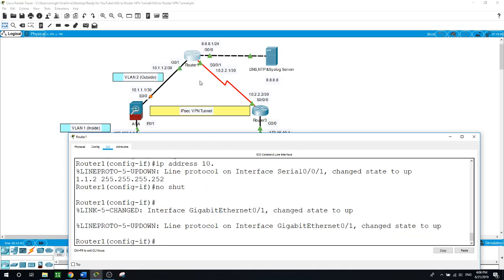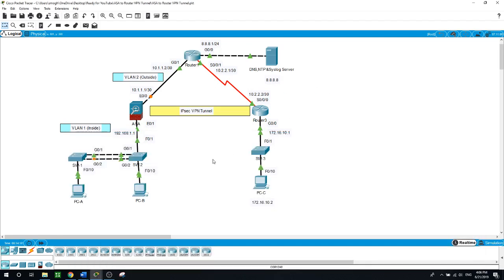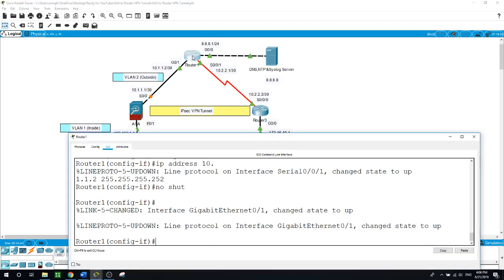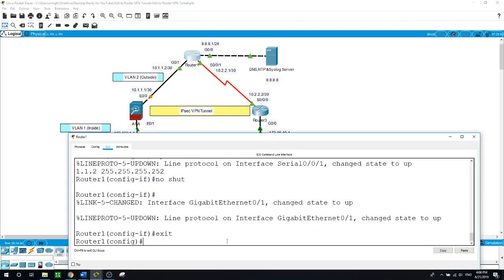Now here on router 1, I will configure two static routes, one for this network of 172.16.10.0/24 and to this network here inside VLAN 1 of 192.168.1.0/24. So back to router 1, IP route to 172.16.10.0/24 subnet mask.